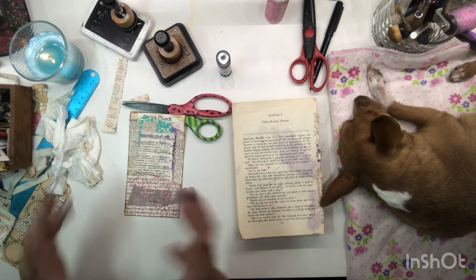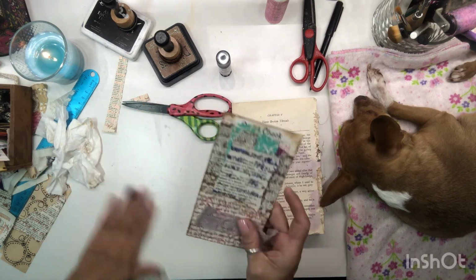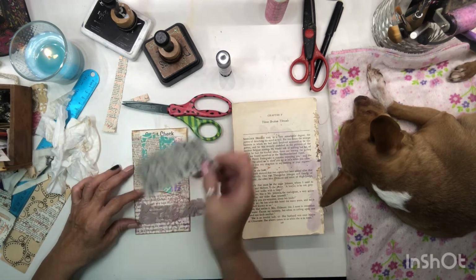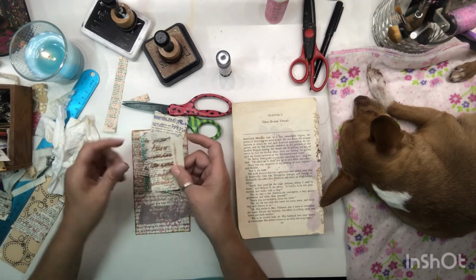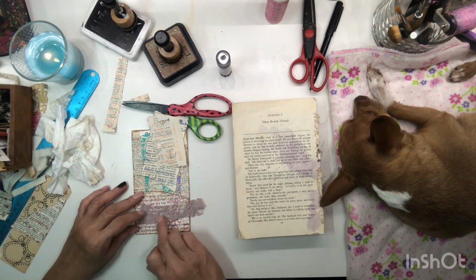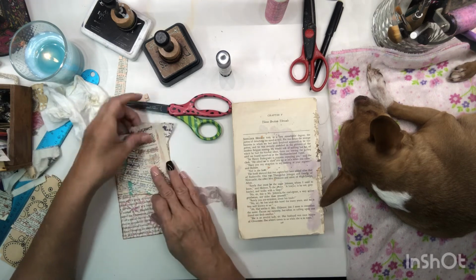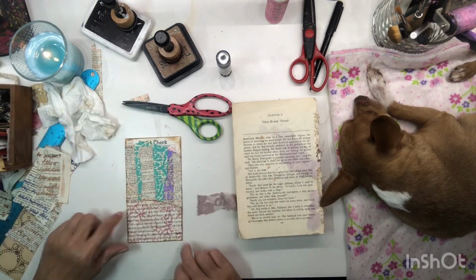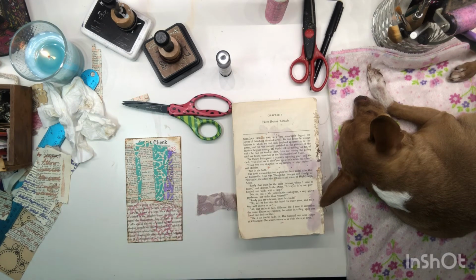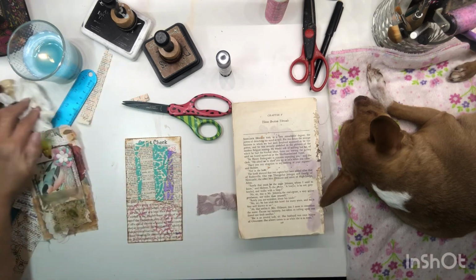So I'm gonna go ahead and call this 45 minutes, y'all. I needed this therapy. I'm gonna make a tag, and I might make it out of this or this. I'm hooked on this bronze. Oh, this is rose gold. Oh my gosh, I love rose gold. And put some white lace and some bling bling there. But basically, that is my tag number 28, which is strips of paper.